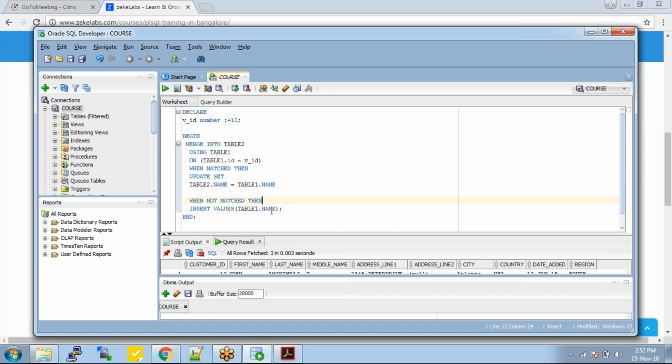Merge into table 2, so when not matched, should the insert happen on table 1 or table 2? This insert is happening on table 2 only, but the value that is getting inserted is that of table 1. Whatever table 1 dot name is there will be inserted to table 2 dot name. Is that exactly correct? Exactly.